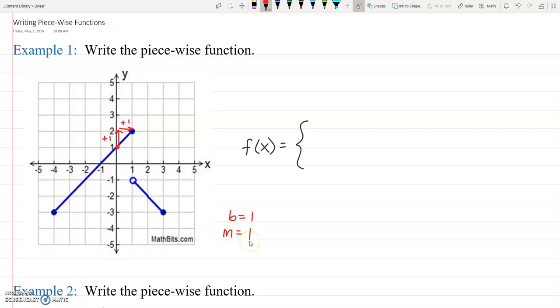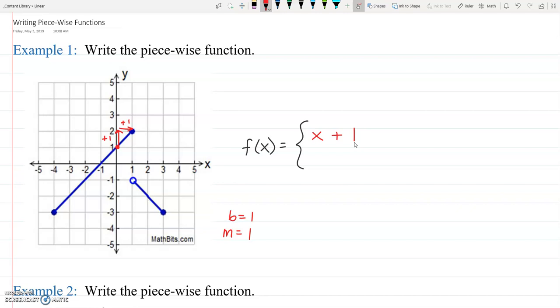So m equals 1. In order to write that into my piecewise function, I just need to put it into y equals mx plus b, keeping in mind that it already has the y equals out front. The f of x equals is y equals, so we're not going to write y equals again inside the function. All right, so y equals mx plus b. I didn't put my 1 in front of x because I don't have to. And as mathematicians, we try to write as little as possible.